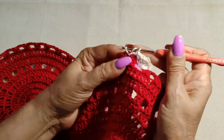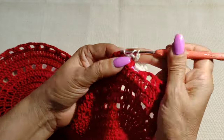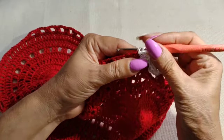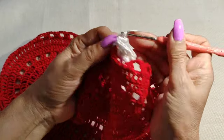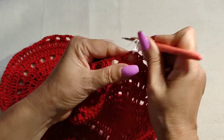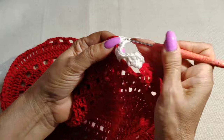After a while of creating these double crochets, it's going to wave like an ocean, which is normal, especially for the newcomers that are just getting into the channel and are creating. They might worry, why is mine so wavy? It's supposed to, because the formation of the motifs is the way that it's supposed to be. So this is all we're doing all the way around.